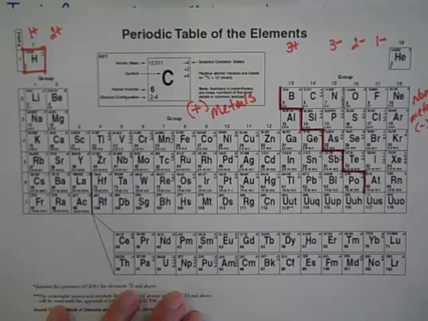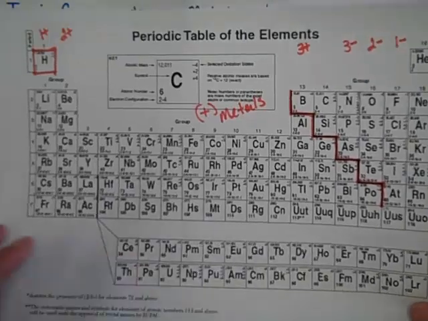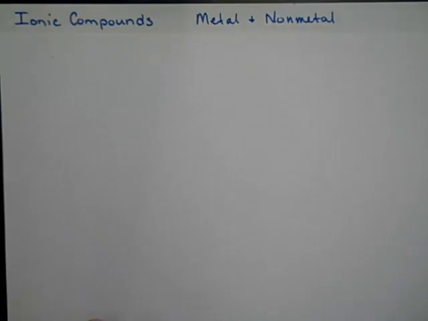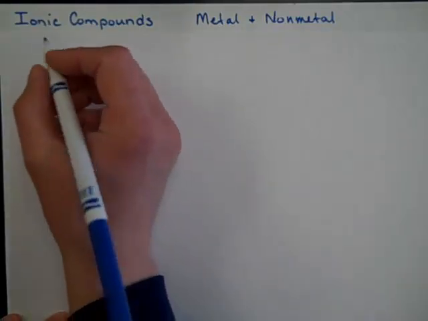So once we determine the charge, we need to decide how many of each one of those things we're going to need. So once we determine the charge, we need to decide if the positives and negatives are going to balance. Nature likes balance. We don't like to have charges. We don't like to have a buildup of charges. And so when we write our compounds, when we write our formulas for our compounds, what we want to do is we want to look at, are the charges balanced? So let's look at sodium sulfide for just a minute.